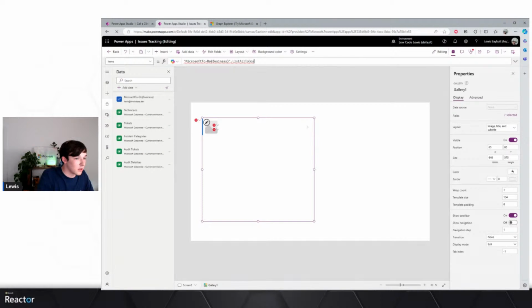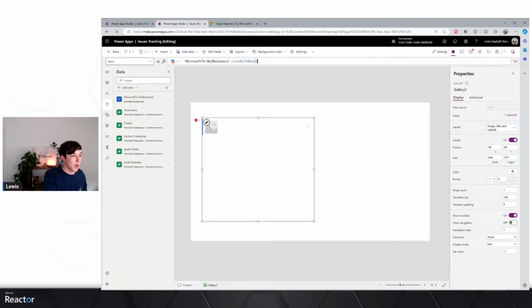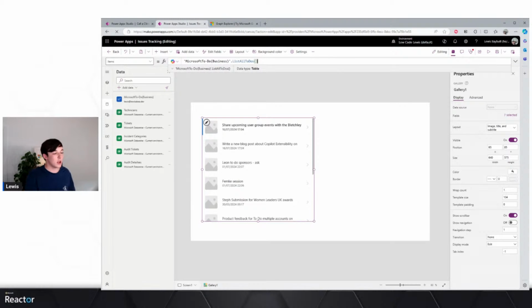And then this allows you to provide an input parameter that tells you how many to-dos to receive, like a top count. But we're not going to do that in this case, and it's an optional parameter, so we can just provide an open and close bracket to not provide that input. And then we get an output back from the action, back from the API call that lives behind this connector. And you'll see what I mean by that a bit more when we dive into building custom connectors.